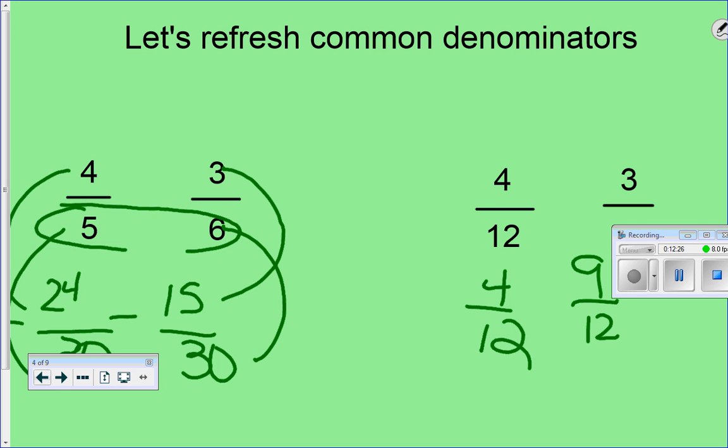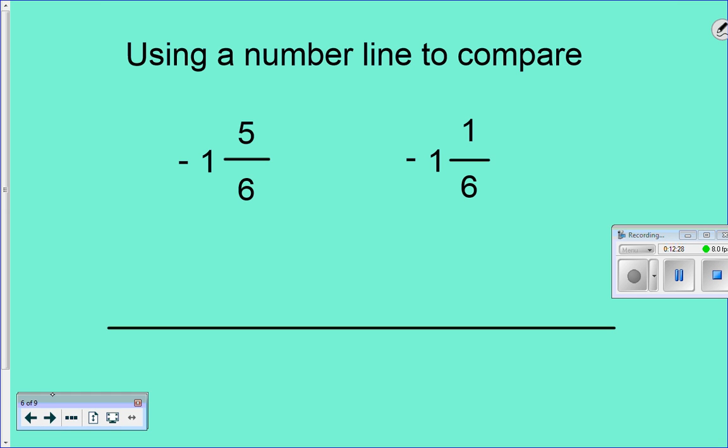All right. The next thing they're going to have you do is use a number line to compare. So you're going to have to make your own number line. They're going to give you 2 numbers, okay? And then they're going to have you make a number line. So what I would do if I were you, first I would look at my numbers and I would say, what are these two numbers between? What whole numbers are these two between?